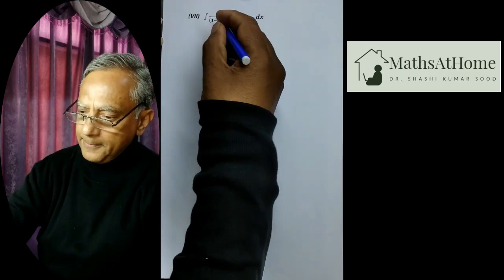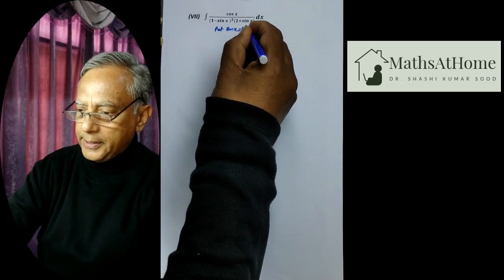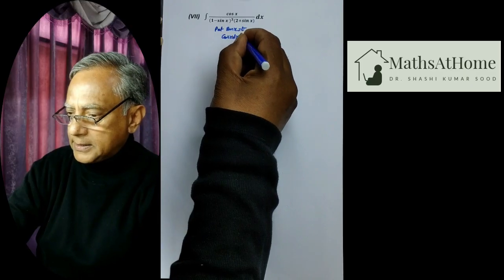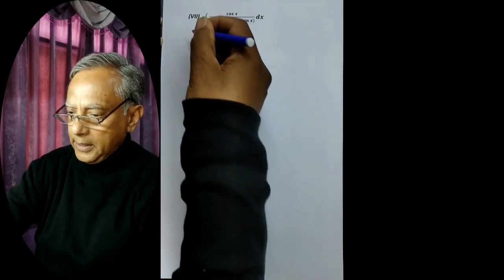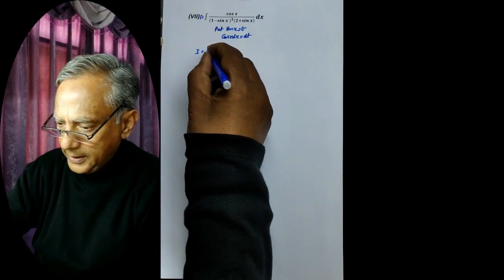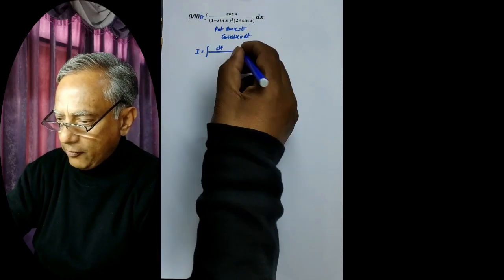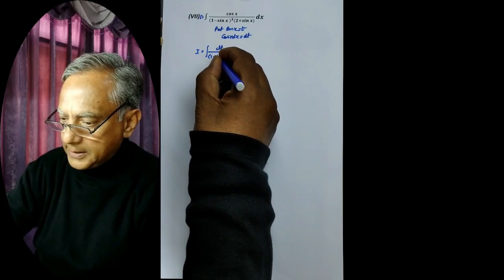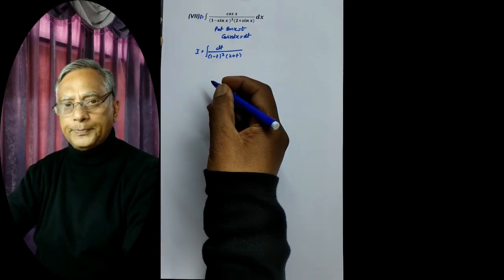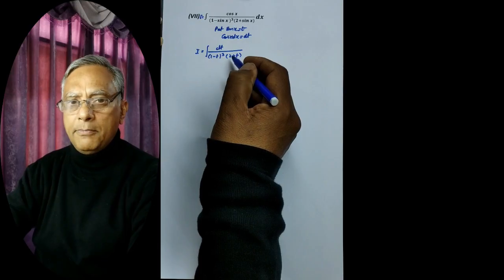So what we do is we put sin x equal to t. Differential of sin x is cos x dx is equal to dt. And therefore I becomes, I is equal to integral cos x dx is dt, whole divided by 1 minus t whole cube into 2 plus t. Now this is a rational function. We will reduce it into partial fractions.